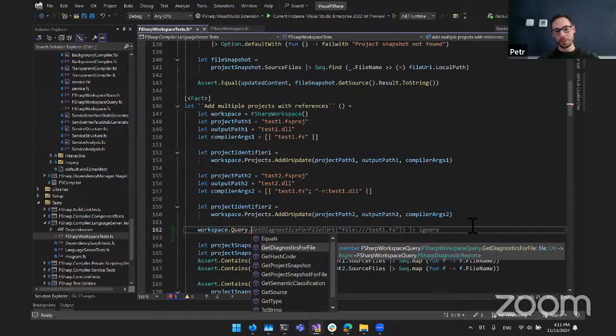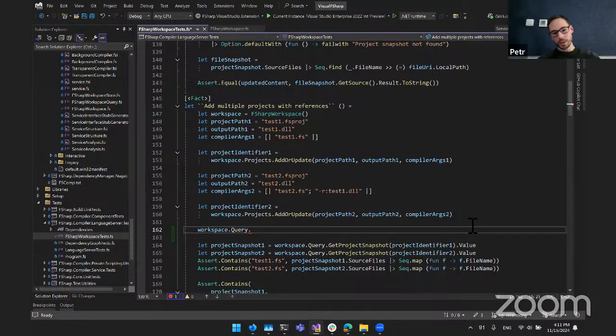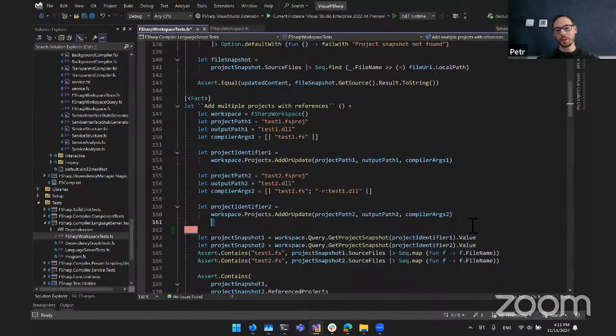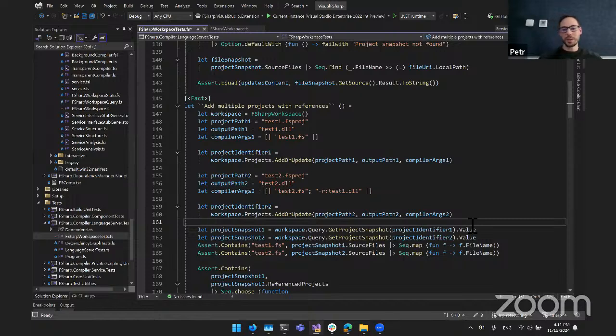So this will do it for you, but in a lazy way. When you type in your editor, it won't generate all the snapshots for everything that depends on the file you're typing in. Only once you request a snapshot for some other project or file will it compute it on demand and cache it.